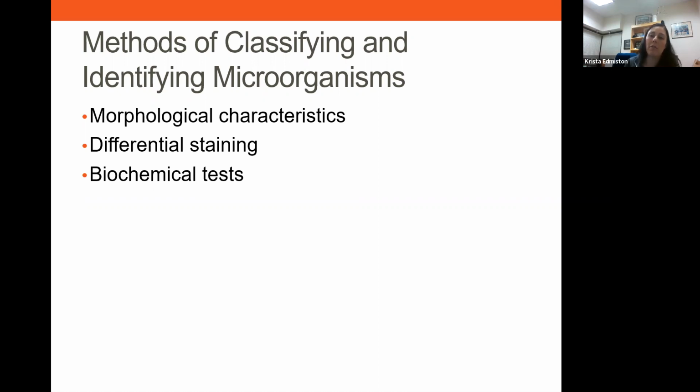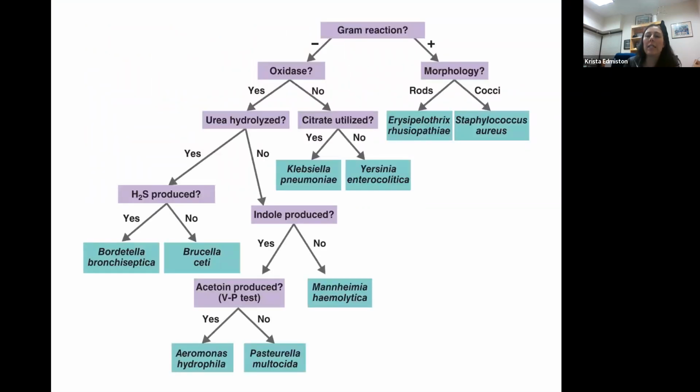So we're going to revisit a little bit of what we talked about in metabolism when we're looking at those biochemical tests. So this is just an example very similar to what you guys are going to get from your unknowns. This is an example of a lot of different bacteria we won't actually be using in the lab. A lot of those are pathogenic, so we won't be using very many of those in the lab. Okay, so the first thing we're going to do for our unknown is the same thing they did on the top here, is we're going to do a gram stain. So if your bacteria came out as gram negative, then you would follow this arrow and go down the path on the left-hand side, versus if it's gram positive, then on the right-hand side here.